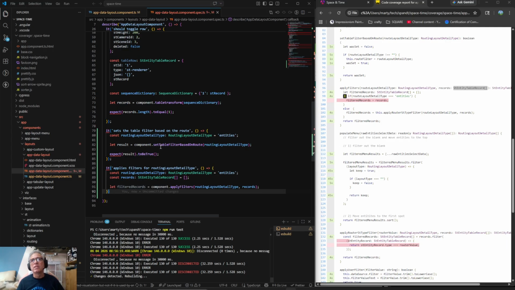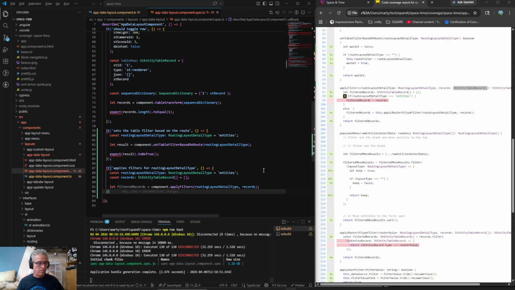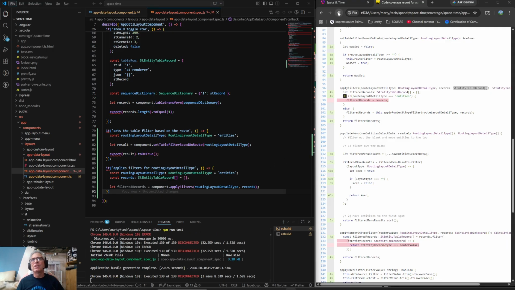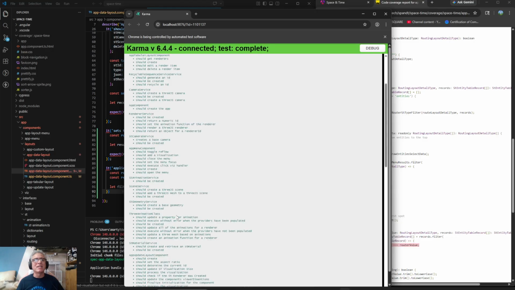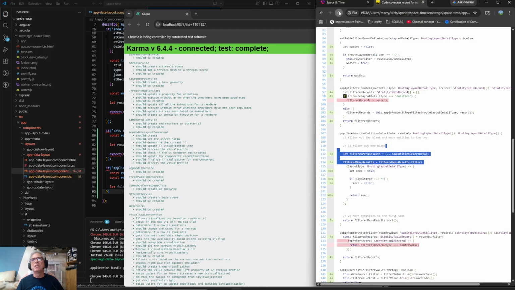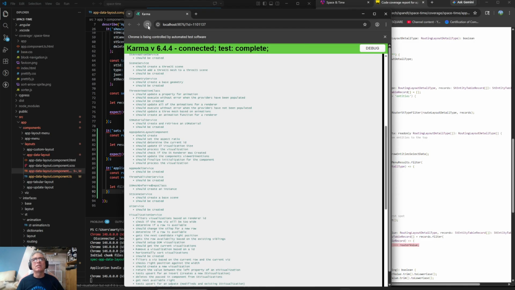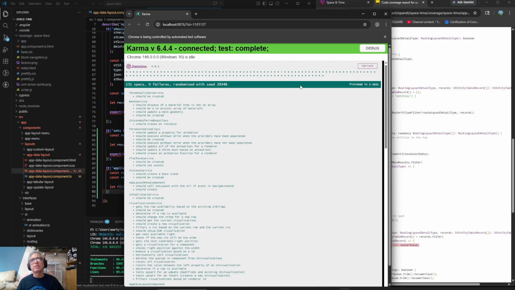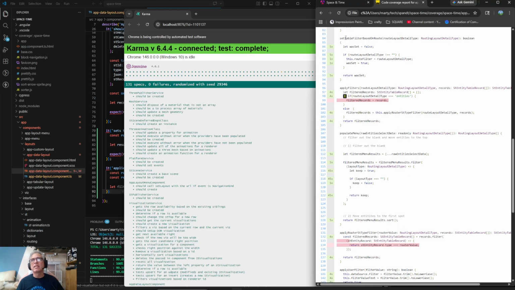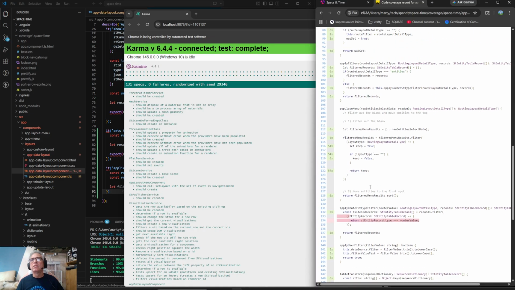Now let's save. And then again, it's kind of hard to tell if it actually runs or not. I don't know. I feel like something happened. And the other thing is it's hard to tell when it's done because it has to write to this whole thing. So we're seeing that we do have one that doesn't have an expect because there's that little muted one, and now we have, do we have coverage? Yeah. Apply filters. Yeah. So now we have coverage.